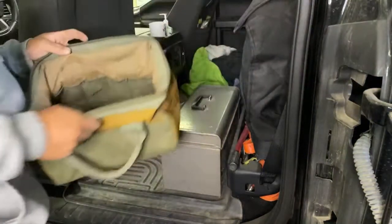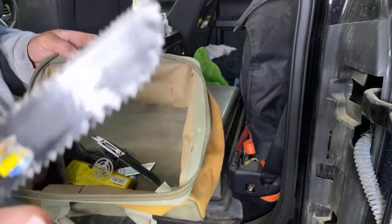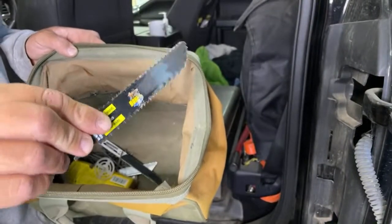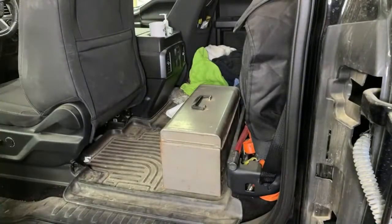All right. Well, this little bag full of just treasures. Look at that. Just cut your face off with that thing. Just saws on all sides. Yowzer. I need to reorganize that bag for sure. Just got a bunch of junk in it.